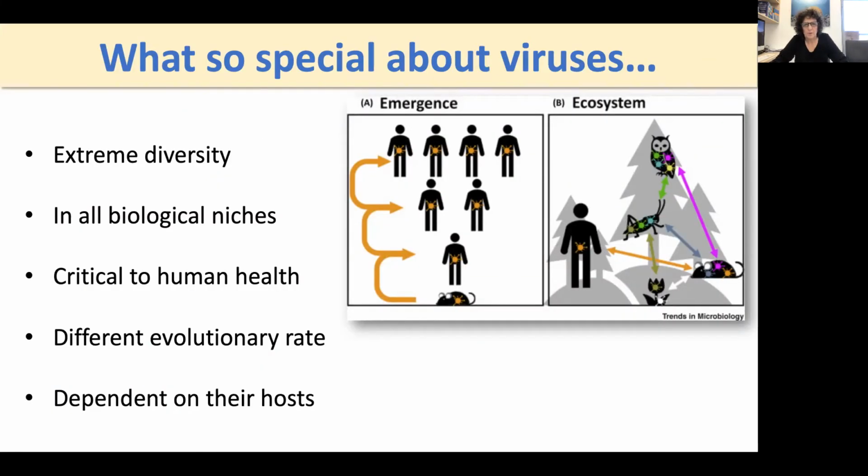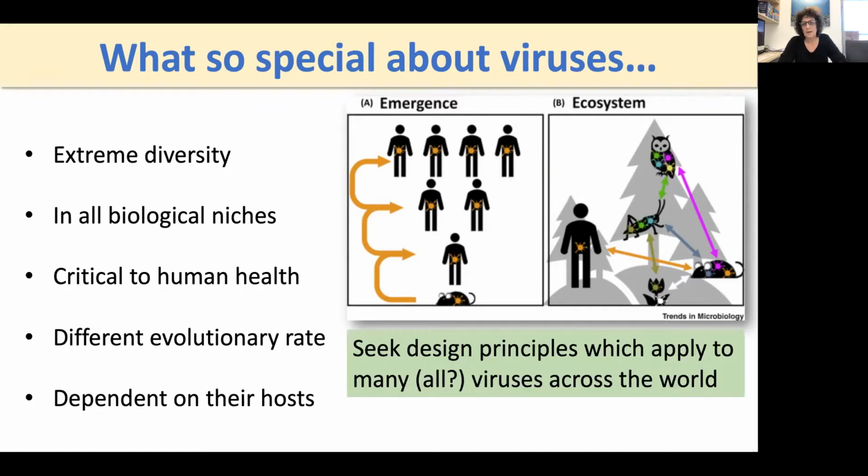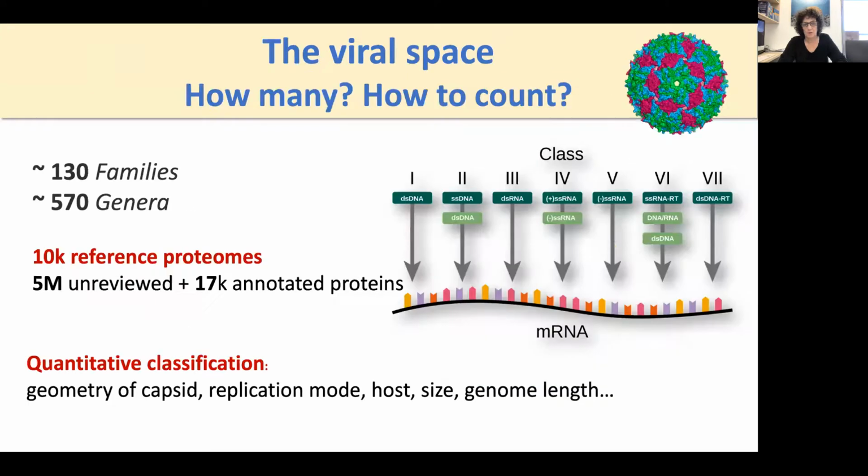What's so special about viruses? Okay, we know quite a lot this year about them. They are all over the place, extremely diverse. They are critical to human health, of course, and they do have a different evolutionary rate, which a lot of their function indeed depends on their host. So the idea of this poster, of this research, is to seek design principles which apply to probably many or even all viruses across the world.